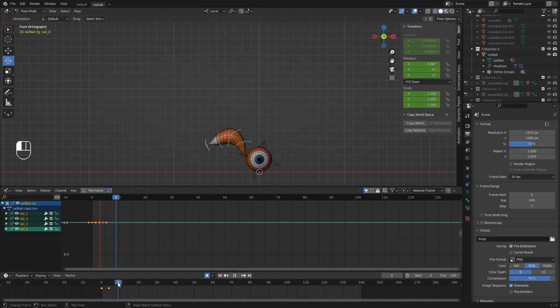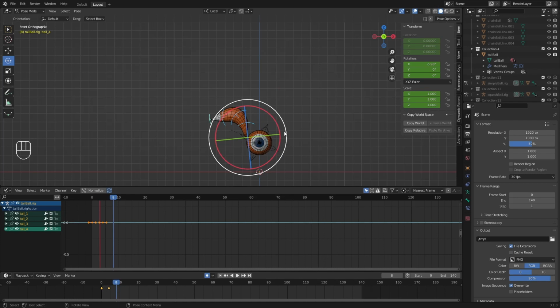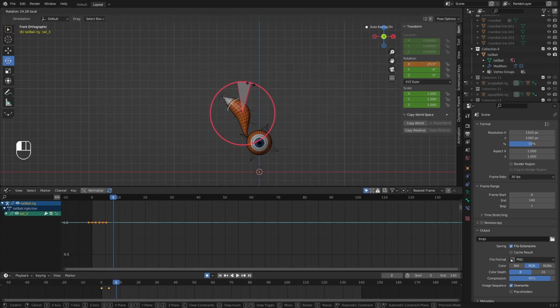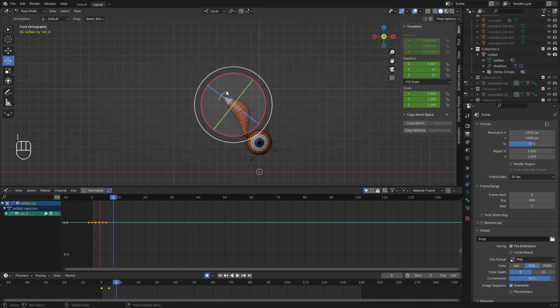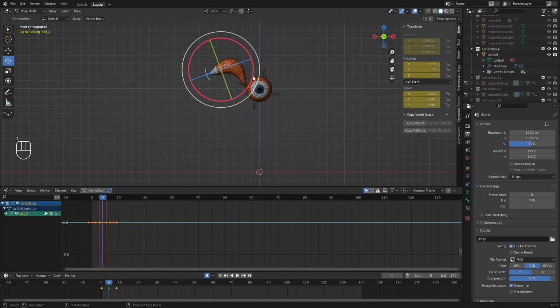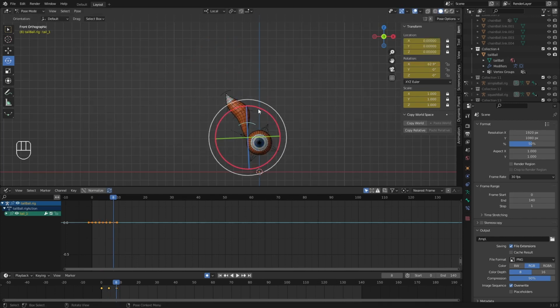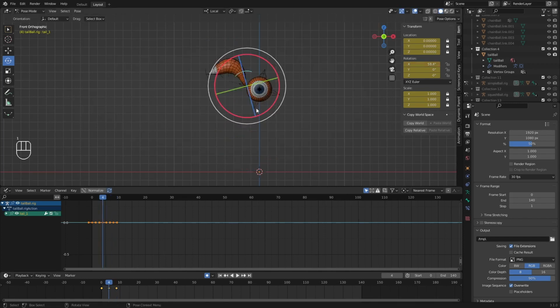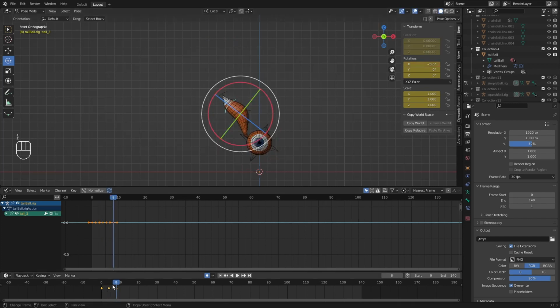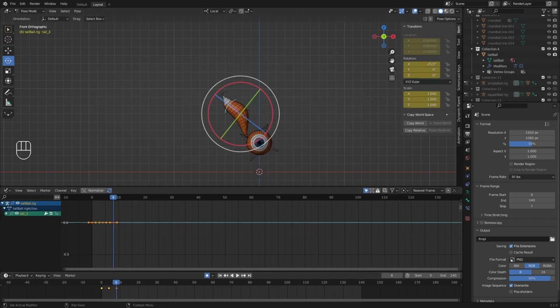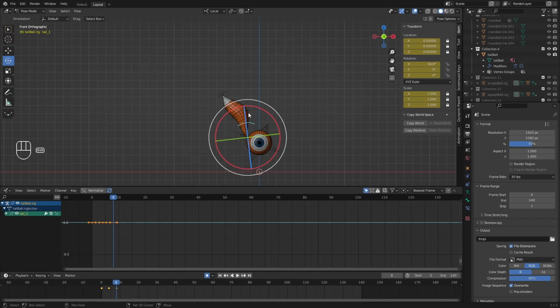So like here, maybe I'll jump forward to frame 8 or so, start to rotate the tail up, bring some of these tail controls up higher like this. And again, thinking about the drag we want, maybe the tip of the tail is more like that. This might be out just a tiny bit more. This might not be perfect, but we're starting to get the shape that we want here. And then let's jump forward.